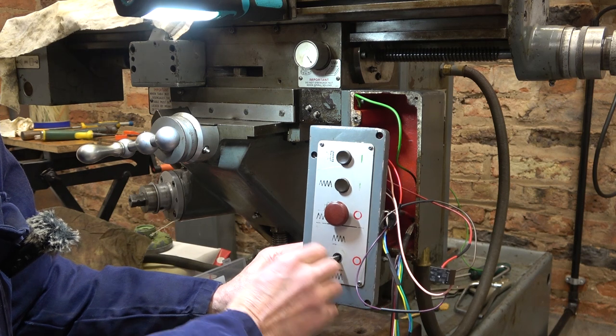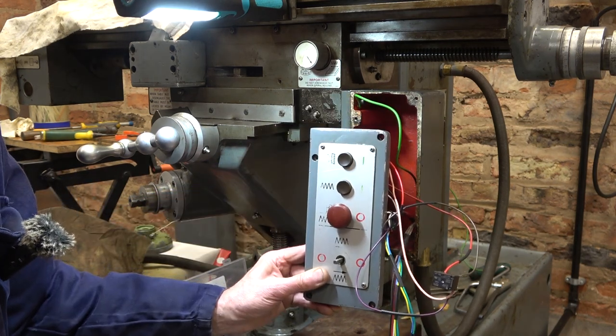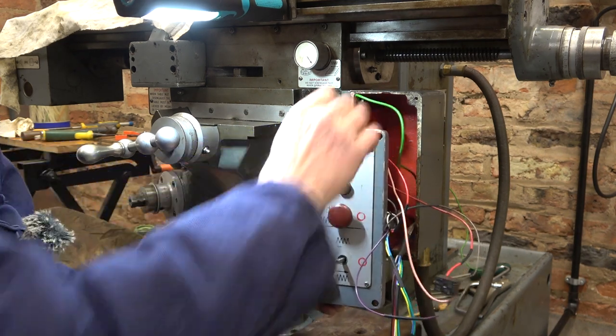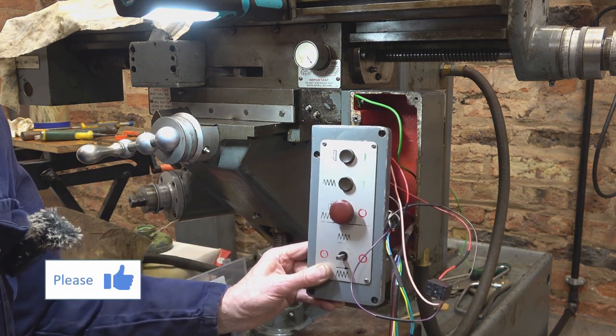Relay. So, spindle, stop, and again, and stop. That's it.